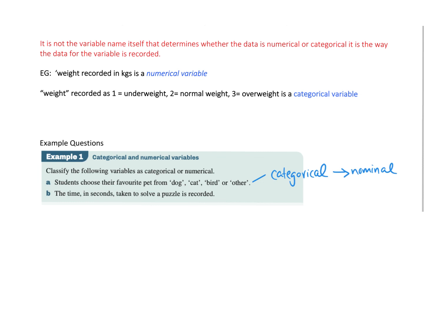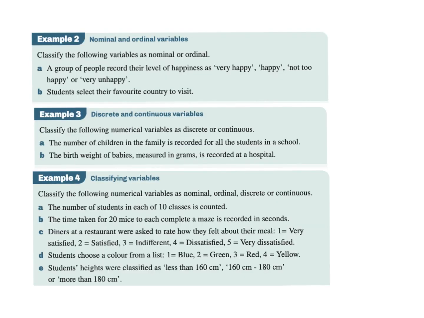Okay, so the time in seconds taken to solve a puzzle. So when I time you, do you think I'm measuring that? Aren't we measuring the time? Yep. So what do we think that is? That's definitely numerical. And it is continuous because we would measure that. Awesome. All right. Let's go to the next one.